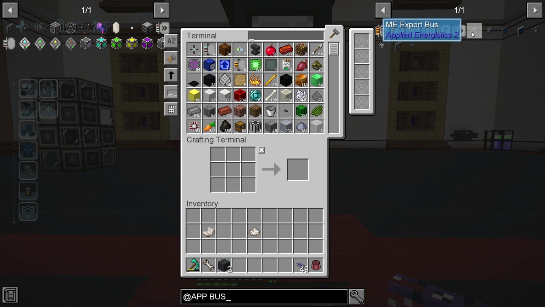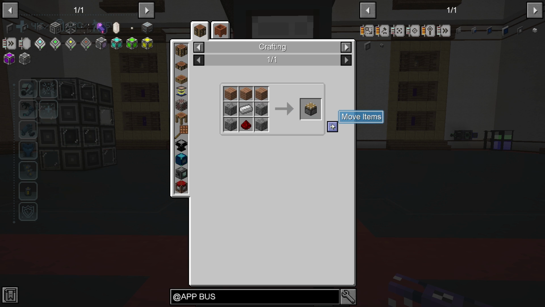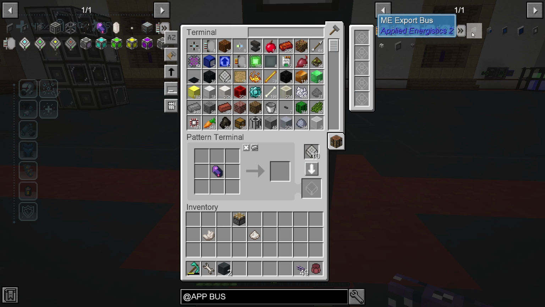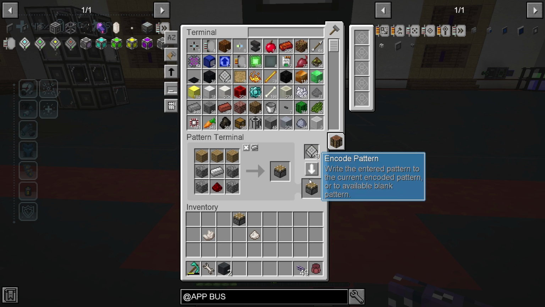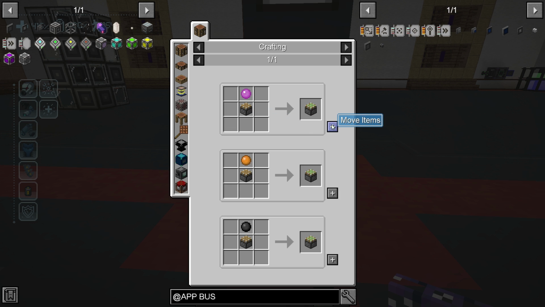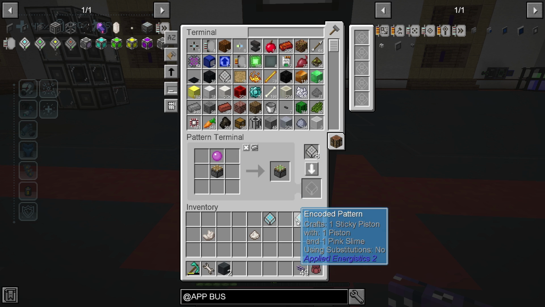So we're going to be using these a lot. So these export buses and stuff. So we're going to have to teach it pistons. Oh, I'm crafting pistons, man. That's totally wrong. Let's go back over here. Let's teach it a piston. That's good. Cool. If it's a crafting recipe too, you don't have to do the layout. You can just shift click it in, which is nice. Import bus. Let's go ahead and grab sticky piston. That's awesome. Get that one.